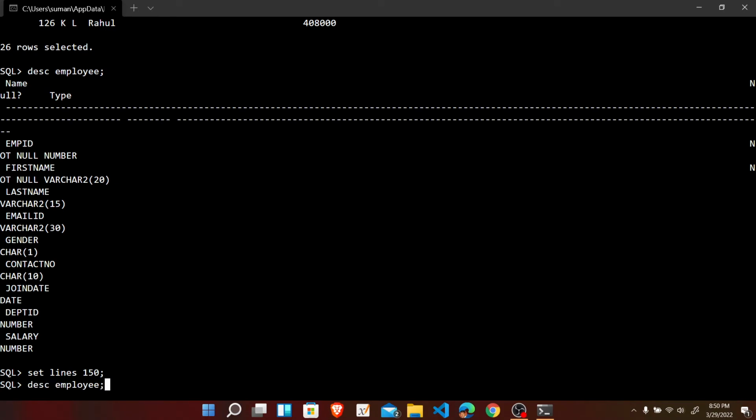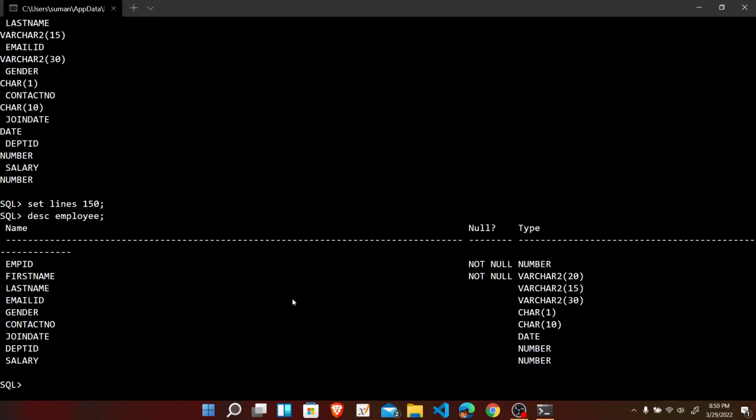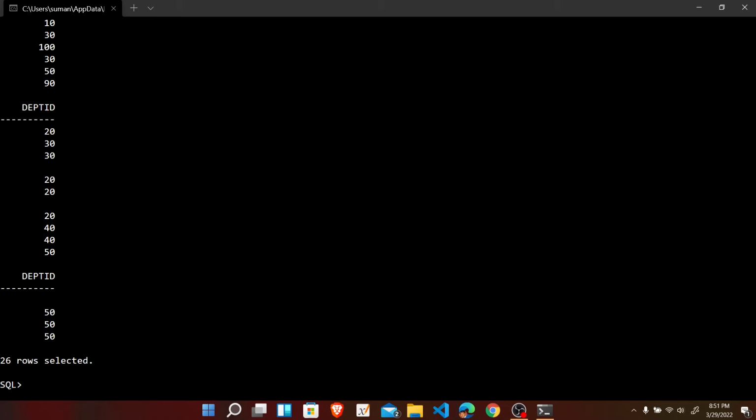Once again DESC employee, and here we can find there is a column that is DPT ID. Now if we type the statement like that, select only DEPT ID from employee, press enter, and here we can find that a total of 26 rows or records have been selected.